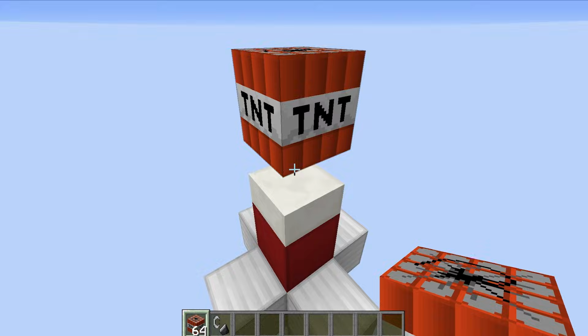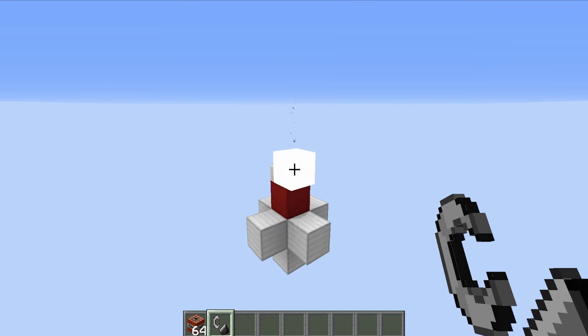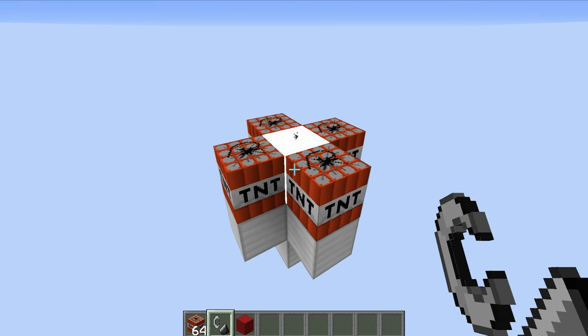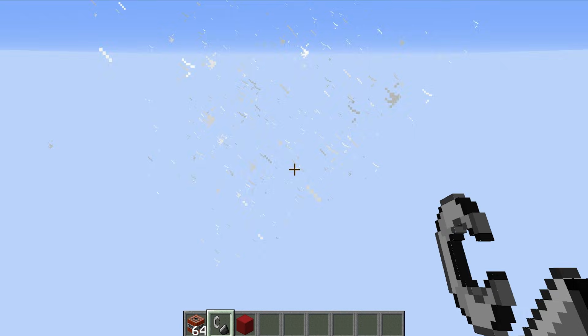There's no redstone in this one. I haven't even bothered to do a dispenser with TNT in it. We're doing it the old-fashioned way. There we go. The fidget spinner's still there. His hat's gone. That's good enough for me. You know what? No, it wasn't good enough for me. There we go. That's more like it.